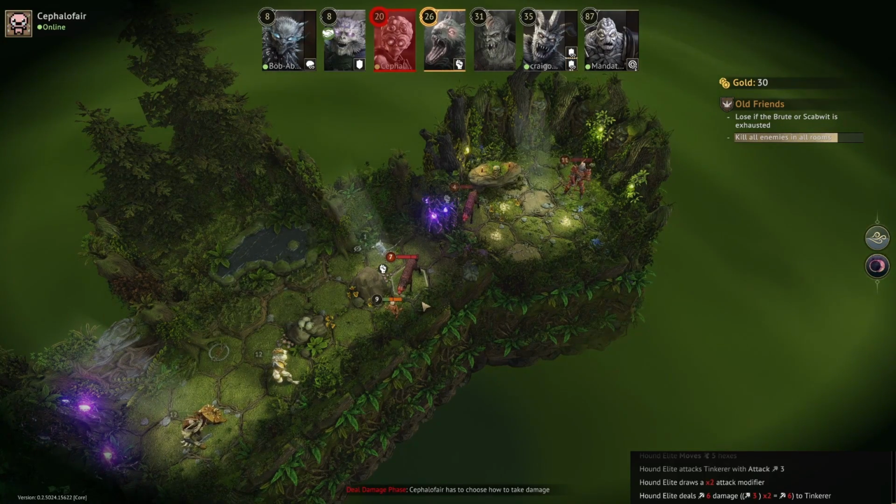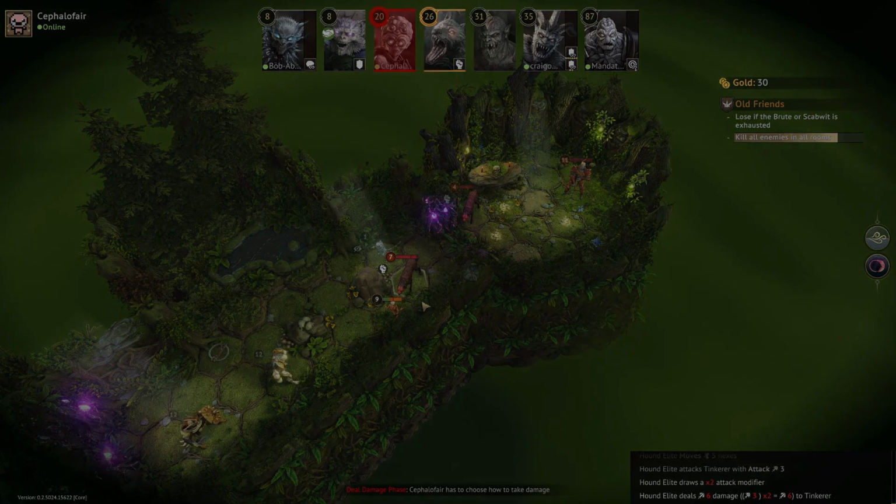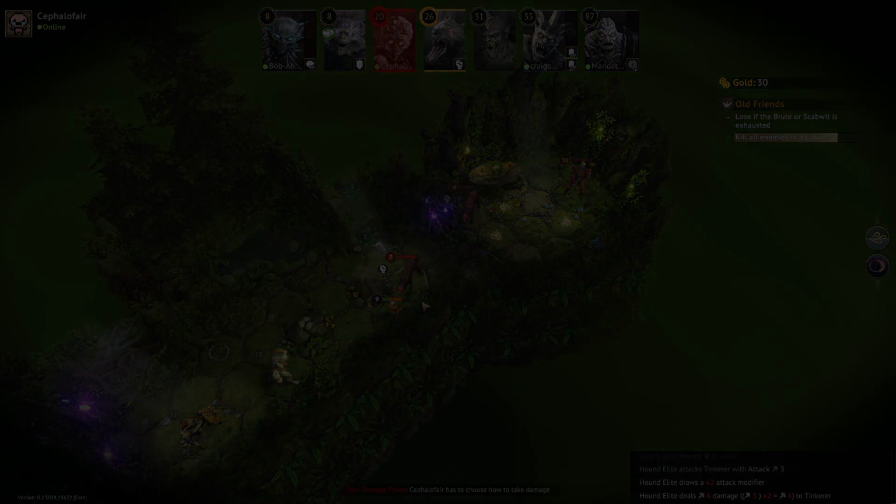Isaac, at this point, can we get your approval to add an additional attack modifier deck for allies in the digital version?